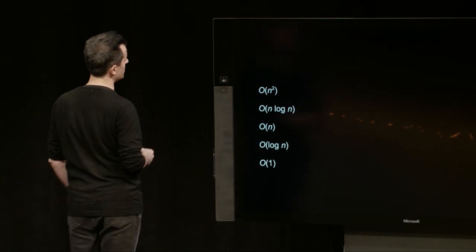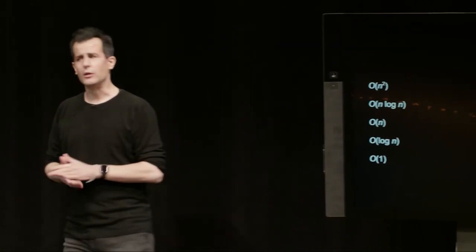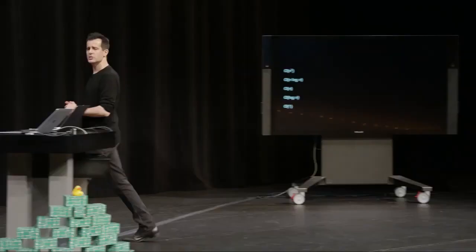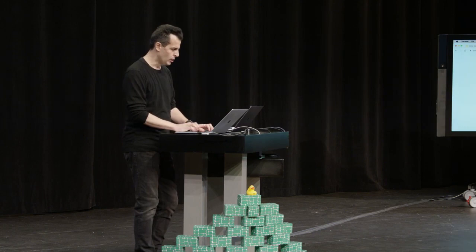Is it big O of n squared, big O of n times log n, big O of n, big O of log n, or big O of 1, which again just means a constant fixed number of steps? Brian, could we go ahead and pull up this question? Let me go ahead and pull it up on my screen as well. If you go to our usual URL, which I'll show on my screen in just a moment, we will see how the question now looks.